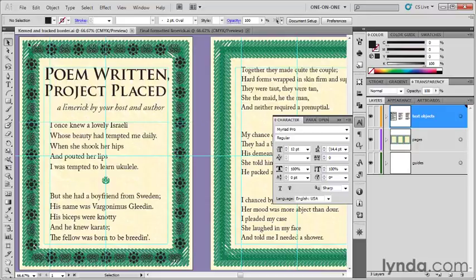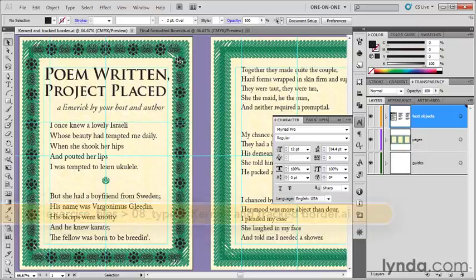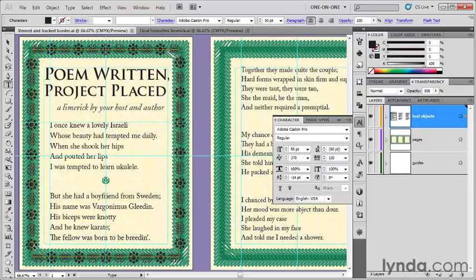I've saved my changes as current and tracked border.ai found inside the O8 type folder. And notice that I've gone ahead and adjusted the kerning values a little more because I wasn't really actually happy with them. And just so that you're on the same page, I'll go ahead and click on the type tool in order to select it. And I'll click between the shell and the sun in the upper right-hand corner of the rectangle.